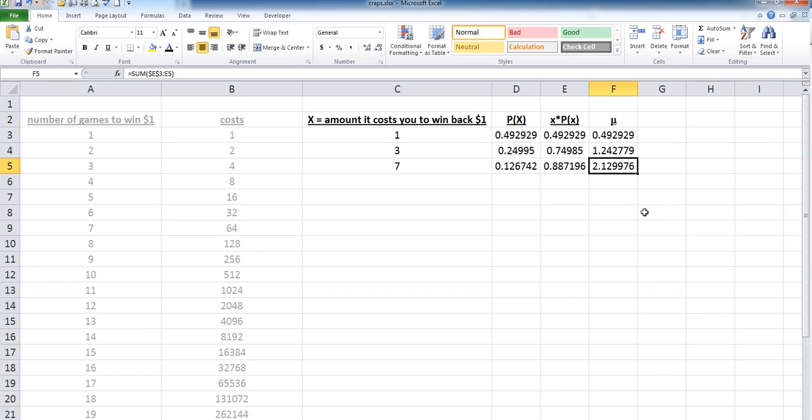Now some of you are going to say, yeah, but you don't take 3 turns to win, but 12% of the time, 13% of the time. Yes, but we're talking about an average here, friends. This can happen 12% of the time on average, which means 1 in 8 times you try this, this is going to happen. And guess what? 1 in 16 times you try it, it's going to take you 4 rolls, and it's going to cost you $15 to win it back. Now watch what happens again.